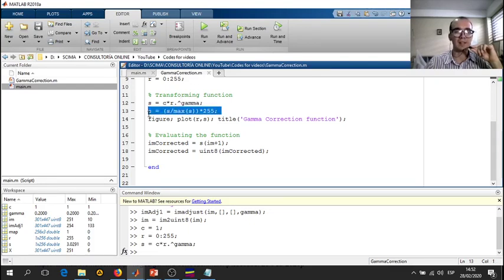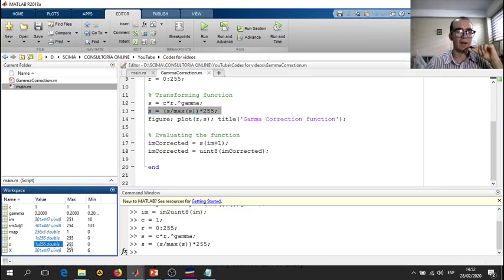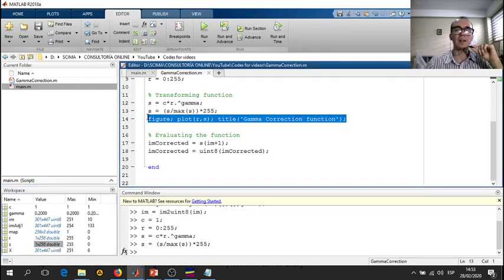Okay, let's execute this line. F9 again. Now you can see how values were changed here in the workspace, and this is a line for showing these results.